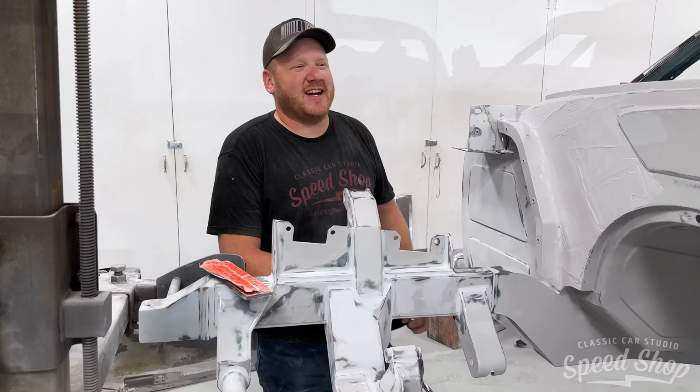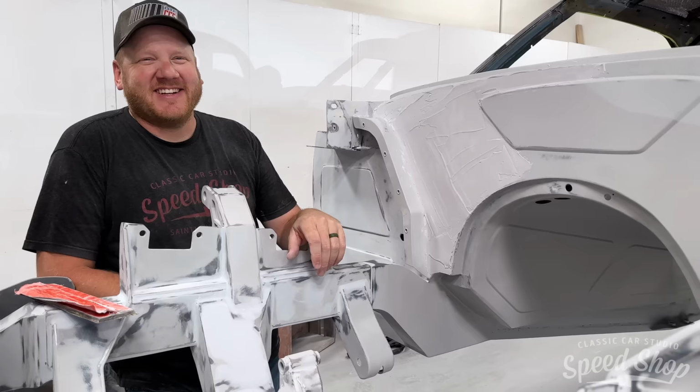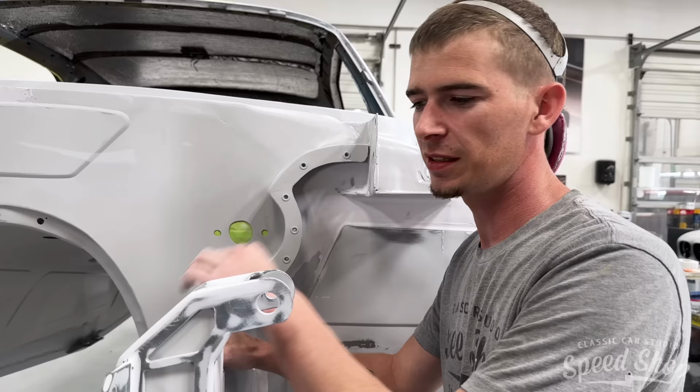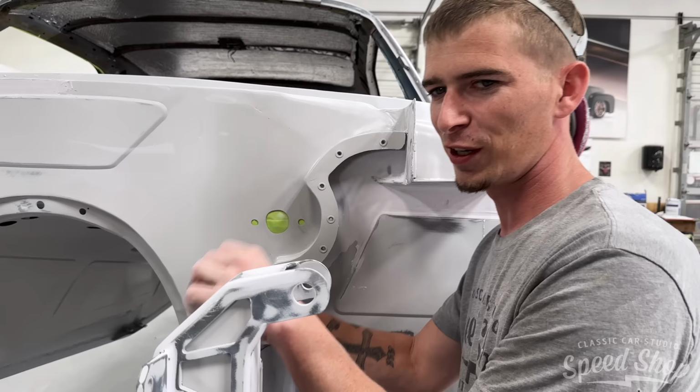So, quick catch-up. We're smoothing the frame rails, firewall, whole bottom side of the car. We are going to paint it all on the rotisserie, and then we're going to get it back on its wheels to do the top side, get the body fit. Pull a lot of finger work. A whole lot of finger work. Schwarzenegger fingers by the time we're done with it.